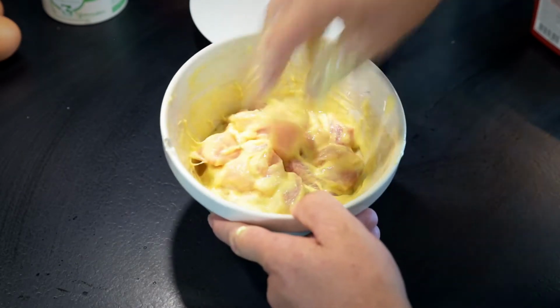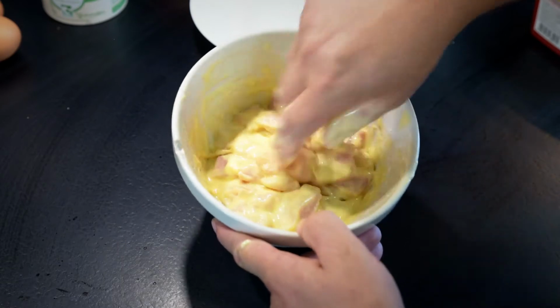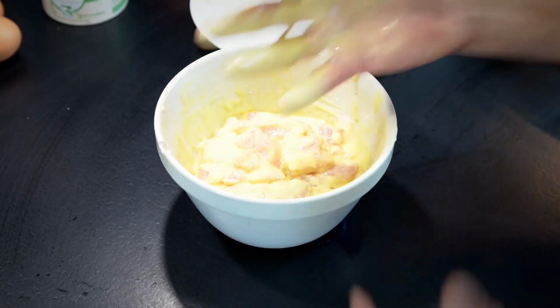And that's kind of the consistency we're looking for. It looks good to fry. Not my hand, the chicken, I mean.